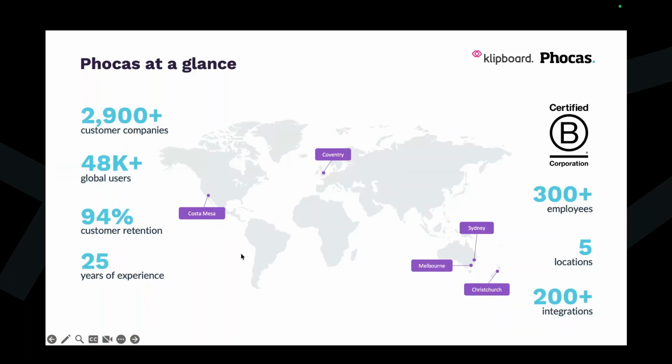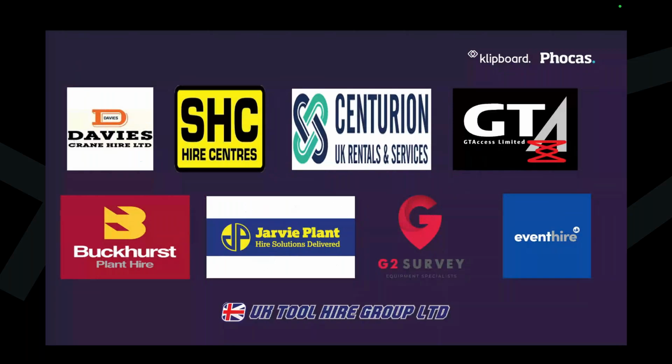Brilliant. So Phocas, an independent business, we have been operating now for 26 years, and look after the needs of about 3,000 customers globally that typically sit within wholesale distribution, manufacturing, service and rental. And we have offices now in the UK, just based outside of Coventry, over in North America and also in Australia, New Zealand. We have managed over the years, Jason and myself and the team at Klipboard Rental, to attract a number of different rental customers, many of which have been using our platform for a number of years.